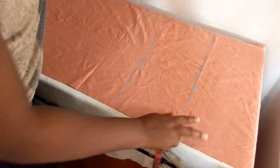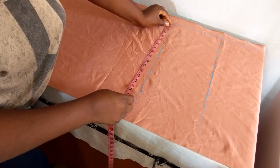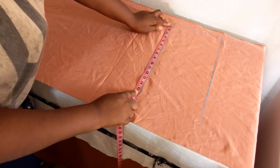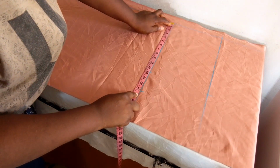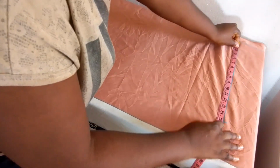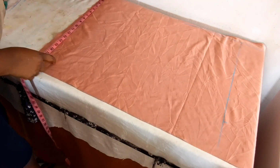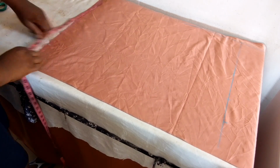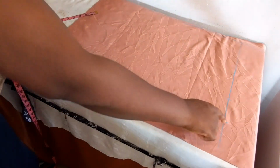Okay, so I'll take the measurement, whatever I have here, I will take it down to the hemline. 15.25. Okay, so now I'll connect this one to this place for now.